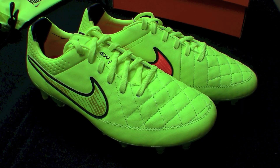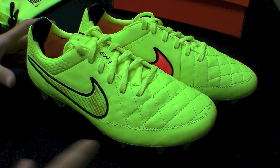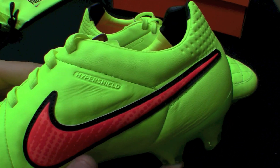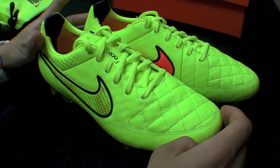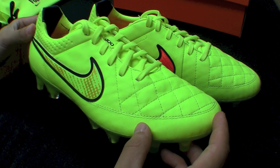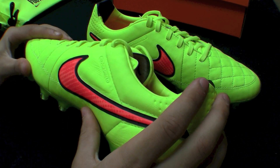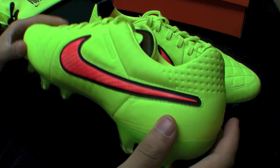To get into some of the technical details that are consistent with all Legend 5s, you're going to have the waterproof kangaroo leather on the upper. Using that HyperShield technology — you can see that's got the branding right there — which repels about 73% more water than untreated kangaroo leather would. And then around the back, you're going to have the Kangalite material to cut down on a little bit of weight. Just a synthetic kangaroo leather, but still going to be a good material that feels like kangaroo leather while cutting down the weight a little bit.